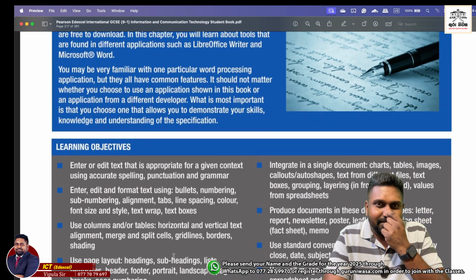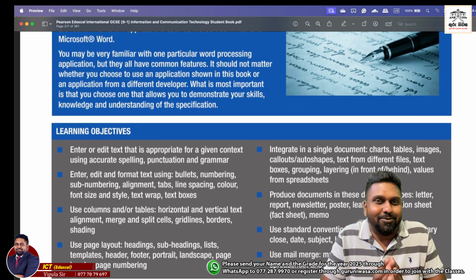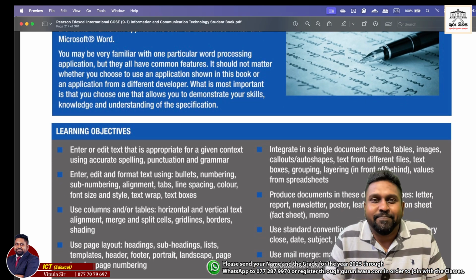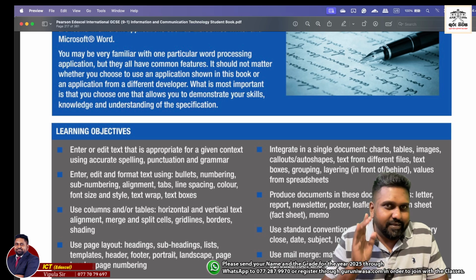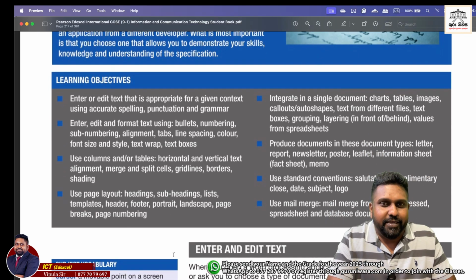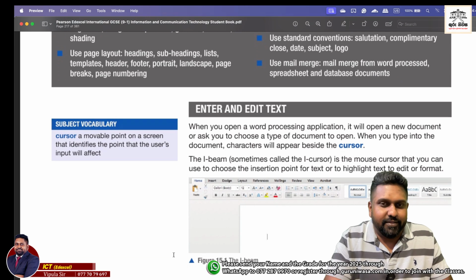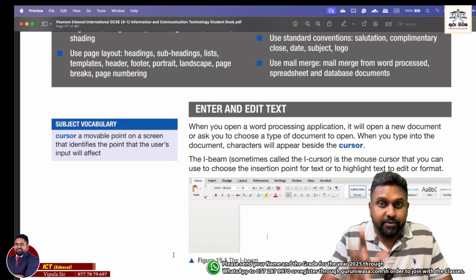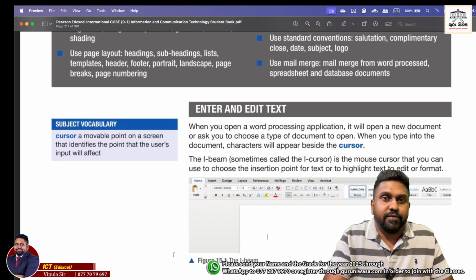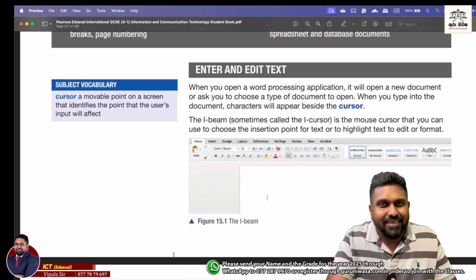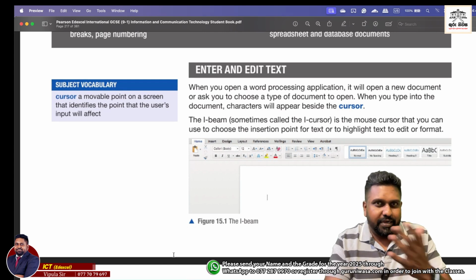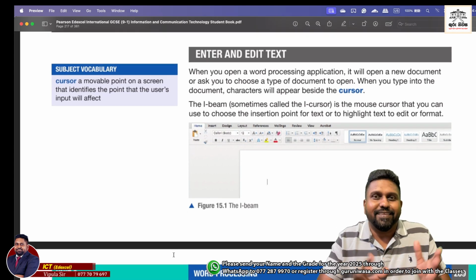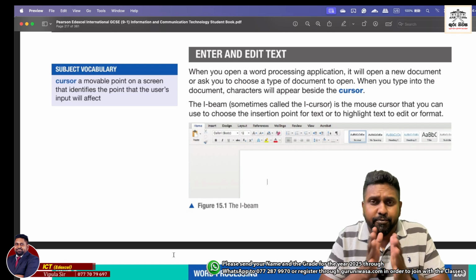Okay, so the learning objective is quite simple. It's about editing text, bullets, tables, layouts, and adding single column charts, and so on and so forth. So let's dive in. I am going to take you through each and every point because there can be people who do not know these terms and keywords. So I'm going to go through everything, but a little bit fast. You can refer to this video again, since these are too simple, I'm not going to go very in depth.